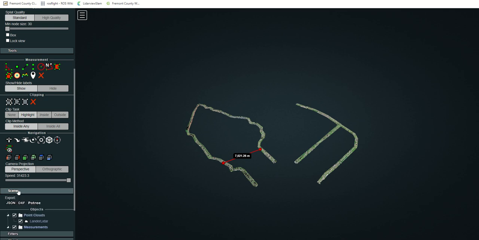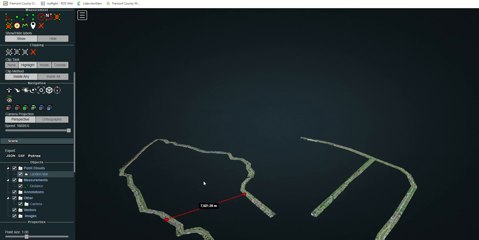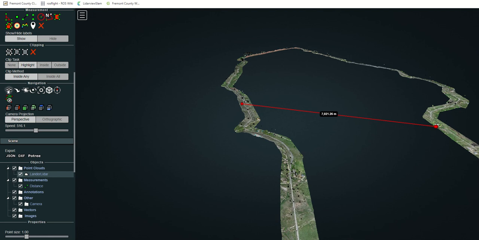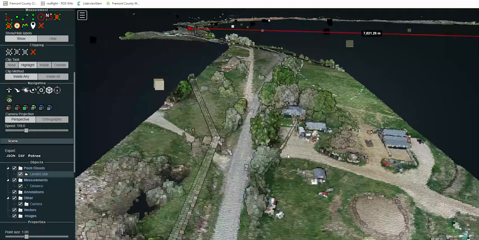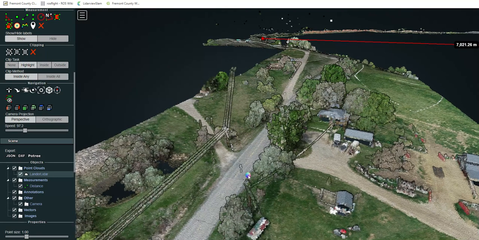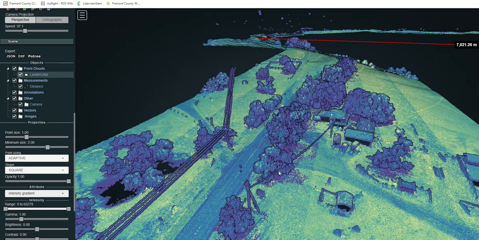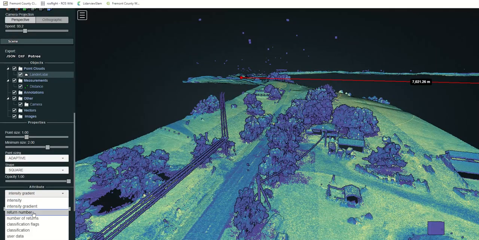Another thing that I'd like to note is when you're trying to look at your point cloud in a different way, so say for example that you're trying to find some power lines or whatever. I like to go to this earth control so you don't run out of zoom, and I'll zoom in on what I'm trying to do. So zoom into kind of a rough area here, and say for example that I want to look at this differently, not in the red, green, blue, so things stand out a little bit better. I would go into an intensity gradient, and then your power lines and whatever else really kind of stand out.